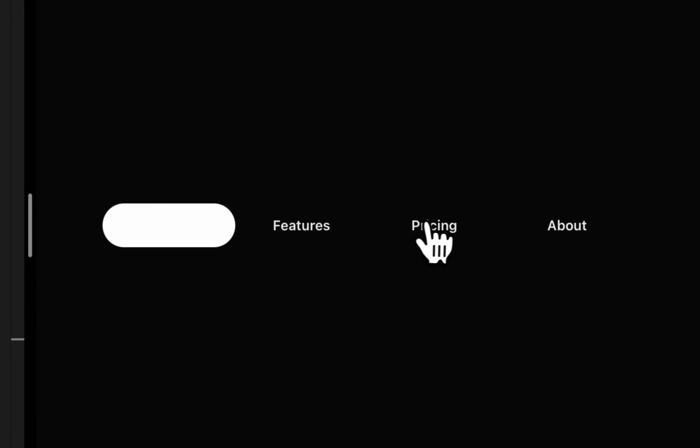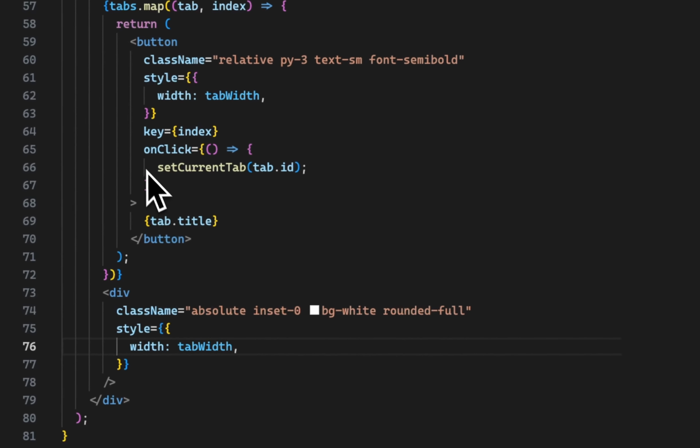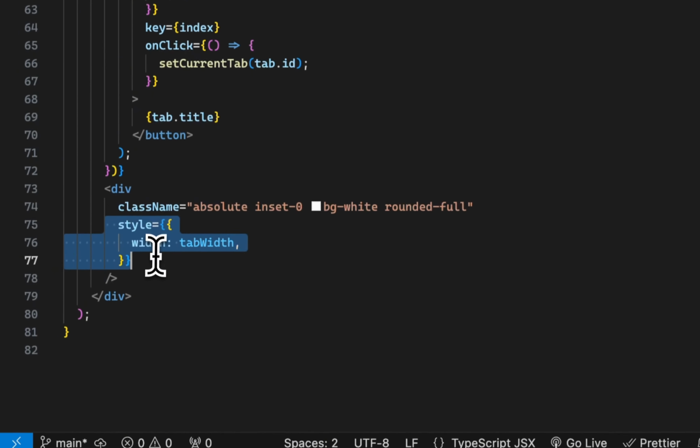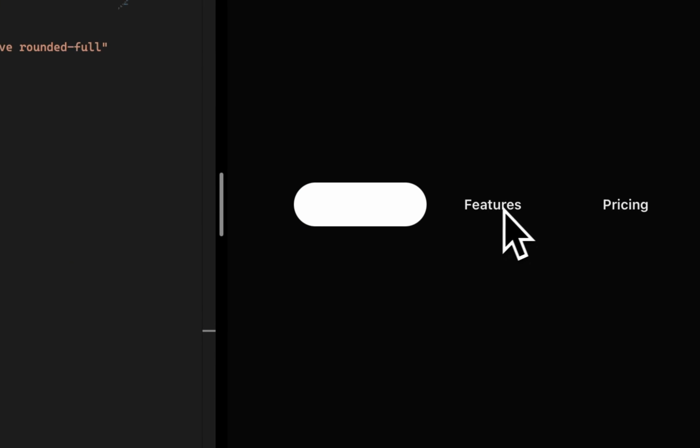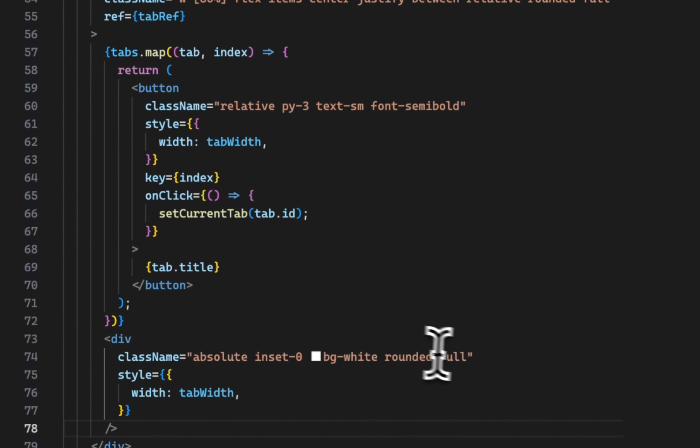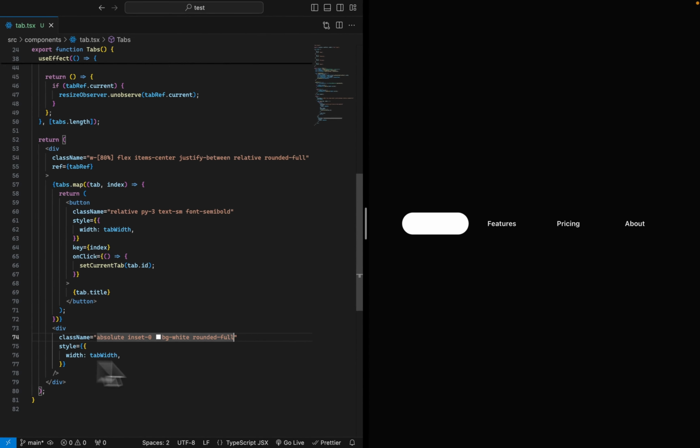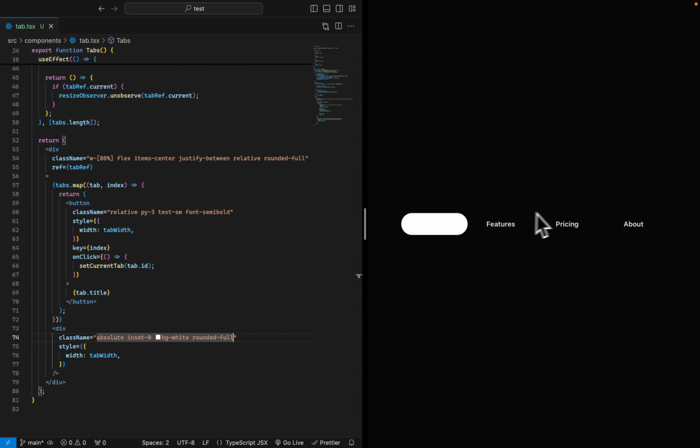Now we have an icon that indicates the current tab, and if you click on that one, you can see that nothing happens. So what we want to do is translate this indicator based on the current tab. Before we do that, as you can see, this particular indicator is covering this text here.